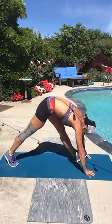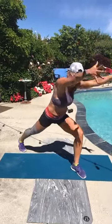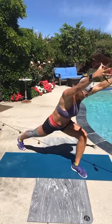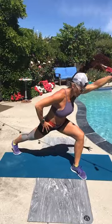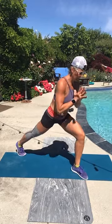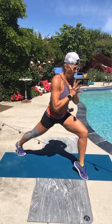And now take your left foot, step it forward. Bend your left knee, step the knee over the ankle, lift your pelvis. 6. Here's 5. Here's 4. 3, 2, 1. Heel down.